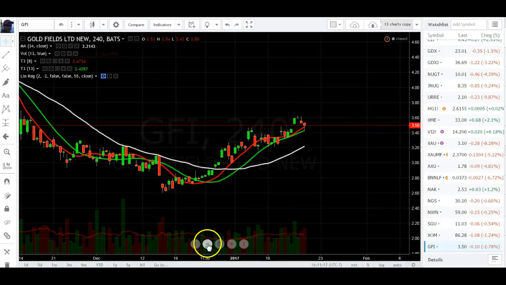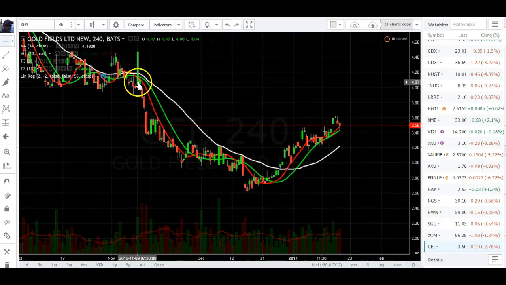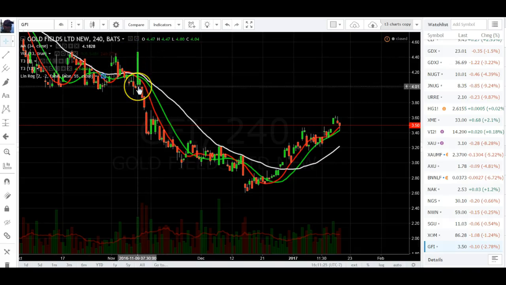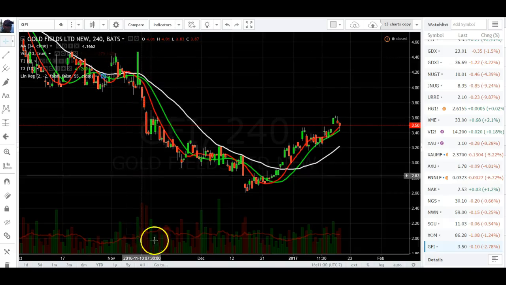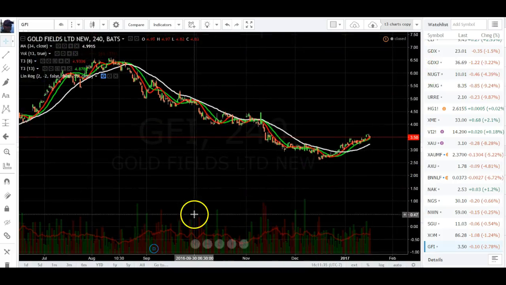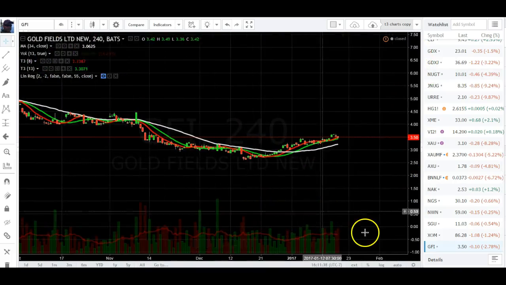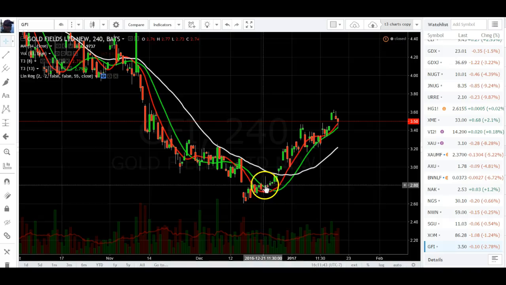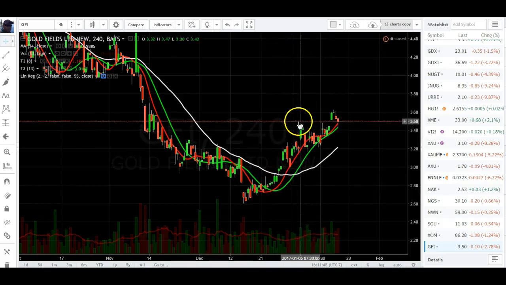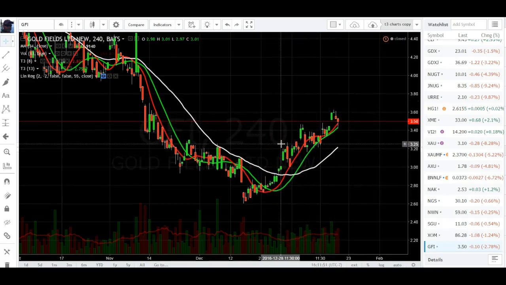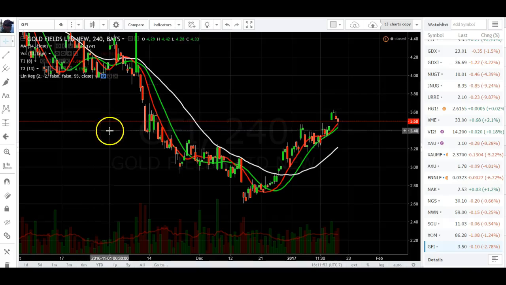Four-hour chart, you can see that bounce. Looks like it gapped open. I don't know what that is. Could be a glitch. So you got a left shoulder, head on the bounce. Previous high break came across and then closed. Nice little hammer right over the 8. So there you go.